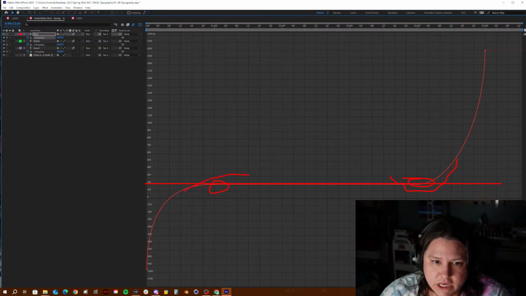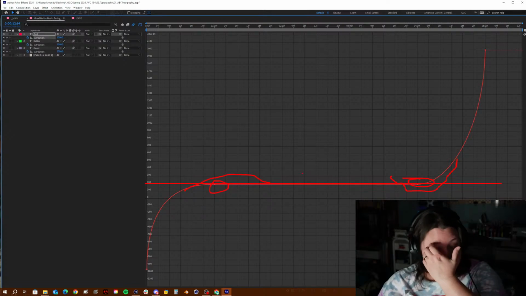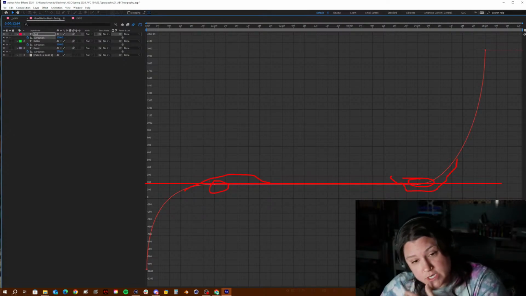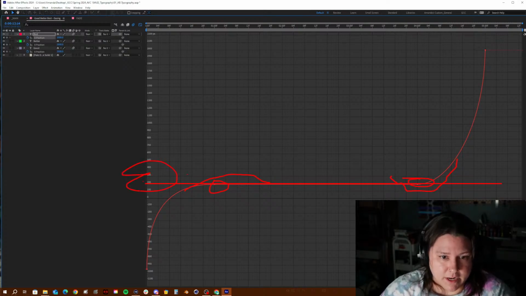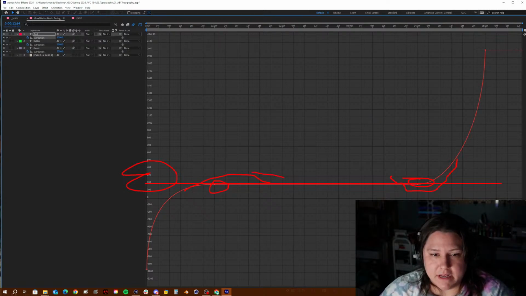This curve should not go past that line. That's what overshoot is, and so it's going to bring your object up above that point in space, above where its resting point is, which is not what we want. And then it's going to take a minute to come down to a stopping point.